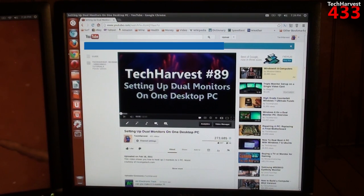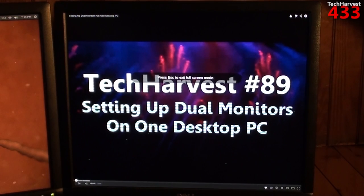Now, between this video and the previous video, there have been updates to Ubuntu. In fact, the updates come very frequently. And as it so happens, the confetti problem has been minimized incredibly since we last touched on this problem. But it still exists a little bit. So I'm going to increase the size here of this video. And you probably can't see it that well, but the confetti still exists very, very little bit here. There's some green dashes here and there. Again, much better than it was before.